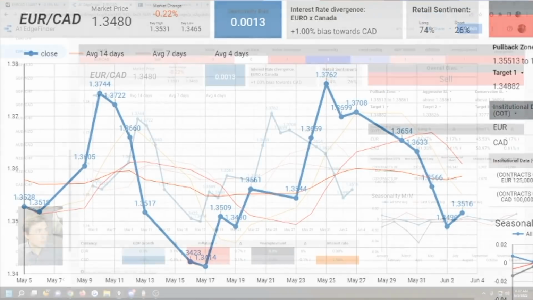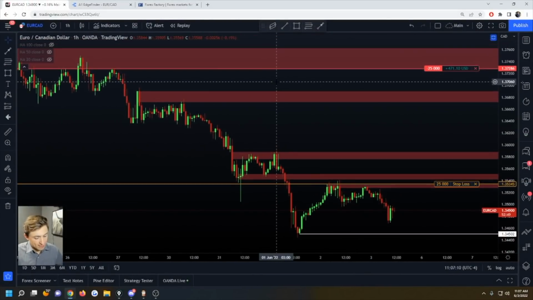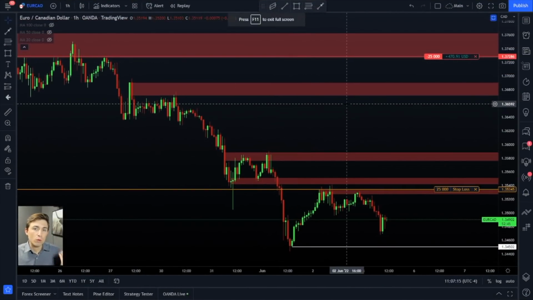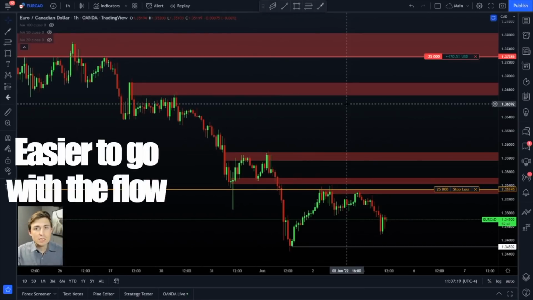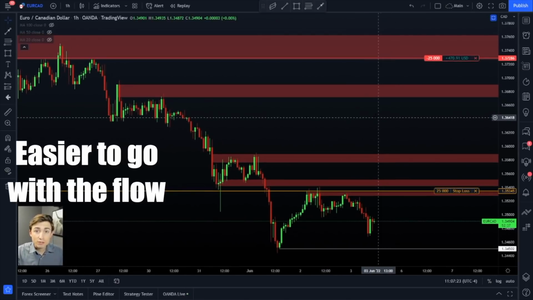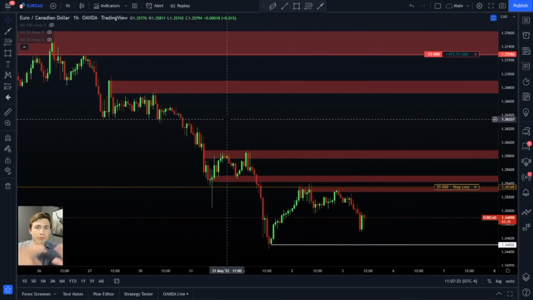The reason that I tell you that is because so many new traders, when they jump in, that's their first reaction: oh, the market's down, it's time to buy it. What I'm going to try and tell you guys is, in my years of experience, it is so much easier to just go with the flow than to go against the flow. So that's the first thing I want you to understand.